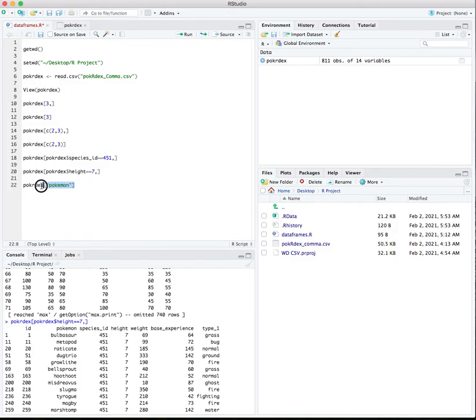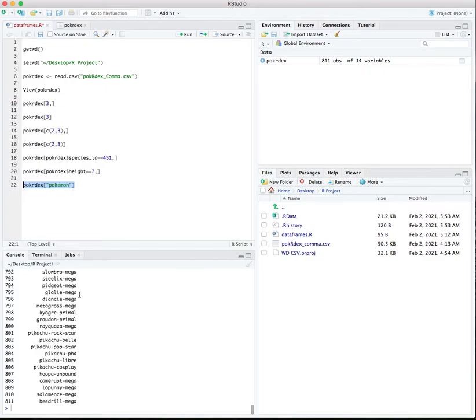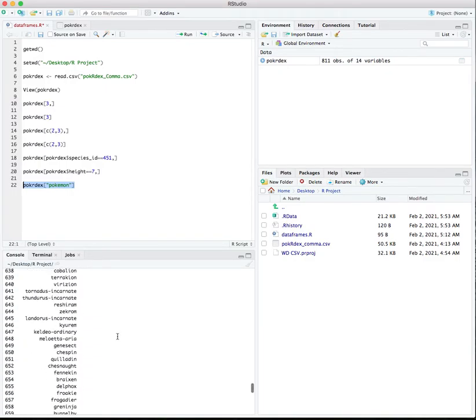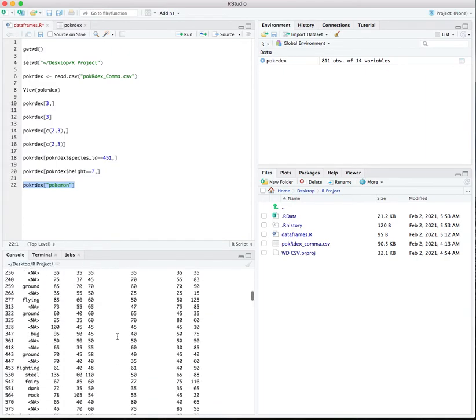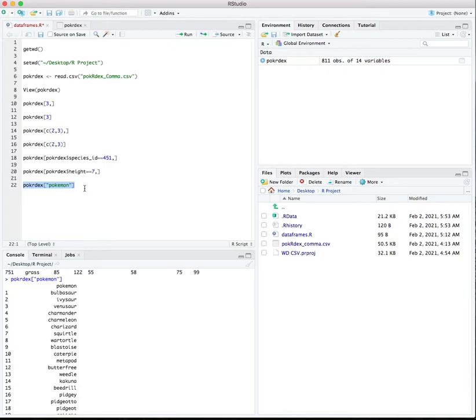Just select this file, press enter, run. So 811, it will extract only the names of the Pokemon and display them for reference. So these are all the commands that we can execute to index the data and extract the data from the biggest data set, the data frame.